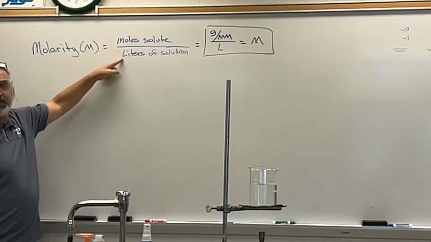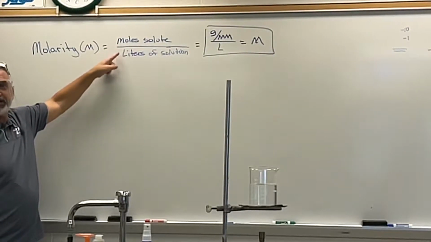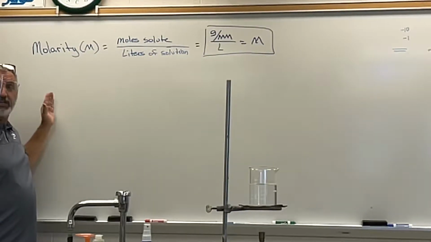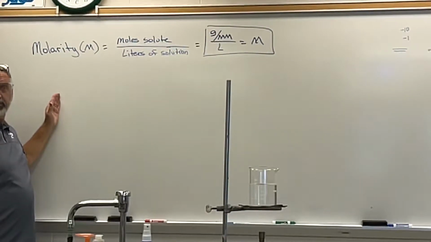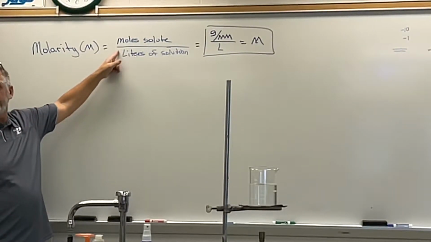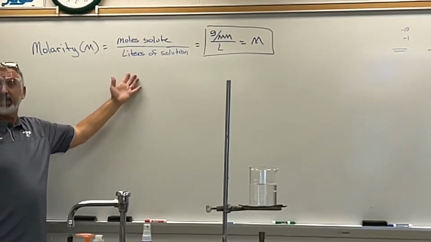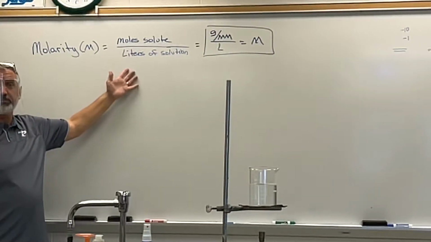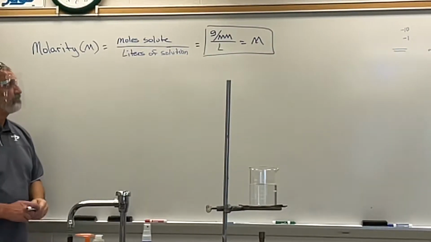So moles per liter can be a conversion factor for us if I'm given a solution volume instead of grams. So instead of using the molar mass to convert to moles, I can use the given molarity. And so it actually makes it a lot easier in the stoichiometry, because we don't have to figure out the molar mass. The molarity is almost always given.